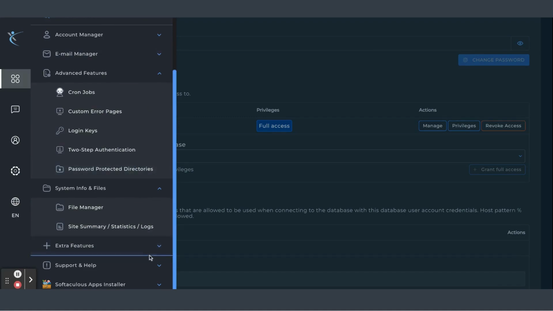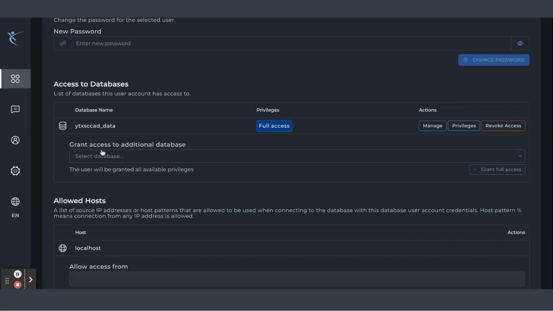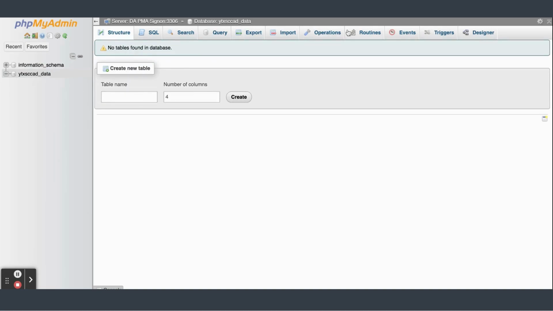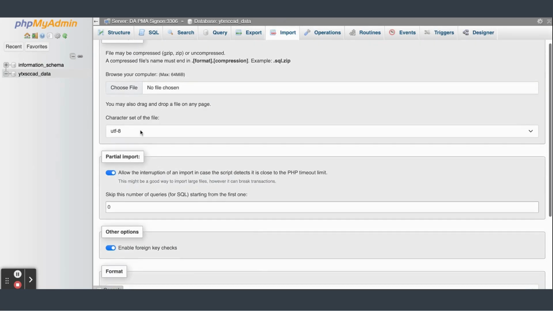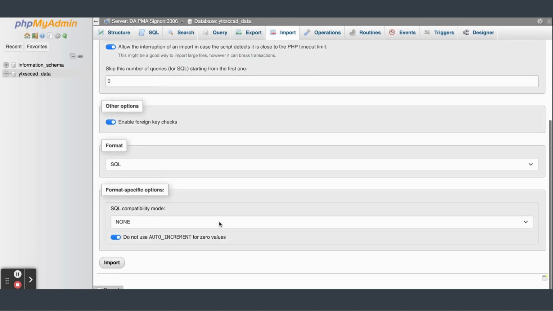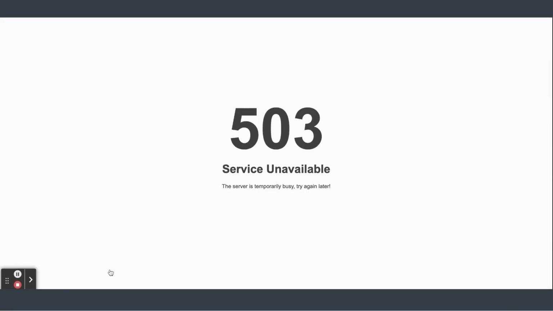We're looking for the PHP my admin. This will take a second to load. Okay, so now we're here. You want to click your database that you made and click import. And we will upload the database.sql file from the zip folder. And then we are good to go and click import down here.